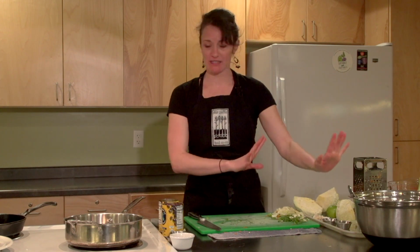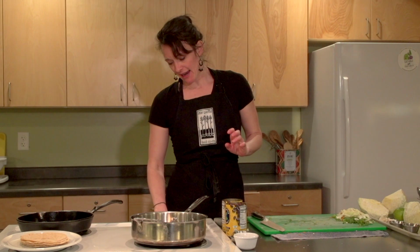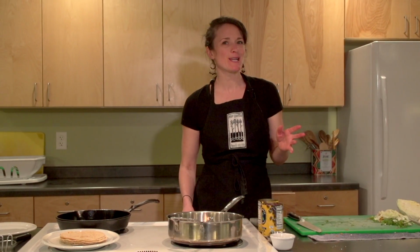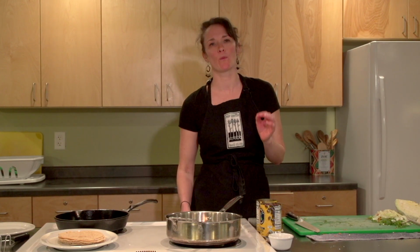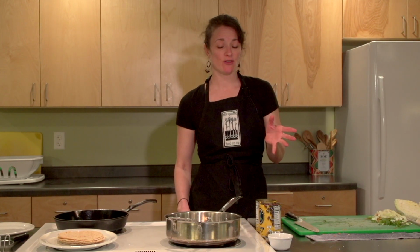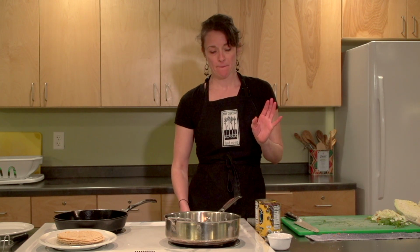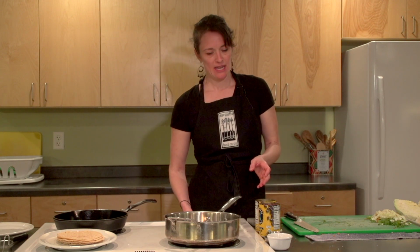And while we wait for that dressing to develop its flavors on the cabbage, we're gonna start with the black beans. Now, I just love black beans, pinto beans, any kind of bean. I think it's absolutely delicious and it's such an economical way to eat. Now you can do dried beans that you cook, you just boil them in water, but if you're in a pinch, canned black beans are just fine.